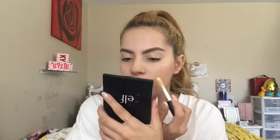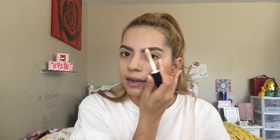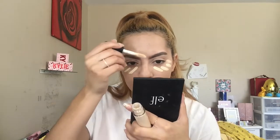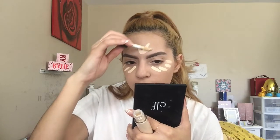So I'm gonna go ahead and apply this under my eye bags, under my eye. Ooh. Whoa. This might be a little too light for me. And I'm gonna go ahead and apply it here on my forehead, a dab on my chin, and then going down my nose so I can contour it.